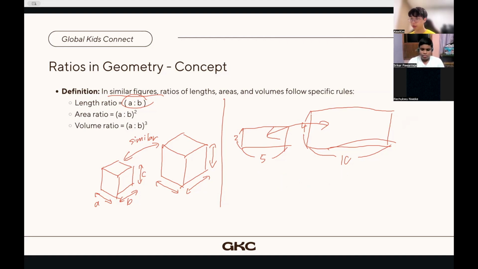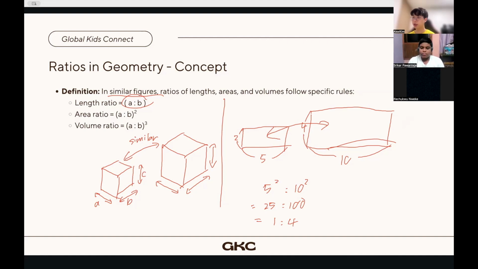So we use the combination of similar geometries alongside ratios to prove this. If we know that the length ratio is just the ratio of the lengths of the same side, so the same side but different values, then that ratio will be the length ratio. The area ratio is different in that we square each value. And so instead of 5 to 10 for the area of these two rectangles, we say it's 5 squared to 10 squared. If we rewrite this, it's 25 to 100 or 1 to 4. And so we can see that the area ratio is different to the length ratio.